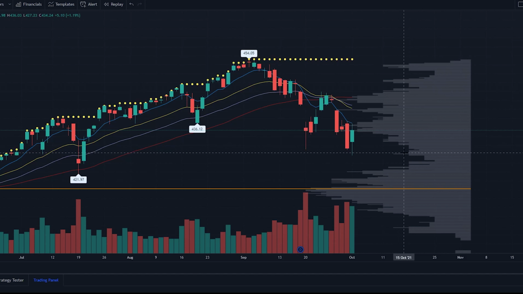Now, how did I figure out that one? One, I had a large distribution of volume, a bigger volume node here, and then I went west, and I saw right here we have some precedence for bouncing off that as support. So in my thinking, because this was respected already once before, and because we do have an increasing volume node here, that's going to be my second level of support. It actually correlates because we are slightly below here, so we might have a little bit more sell-off here, I figured, so I'm going to use that as my second level, 427.55.